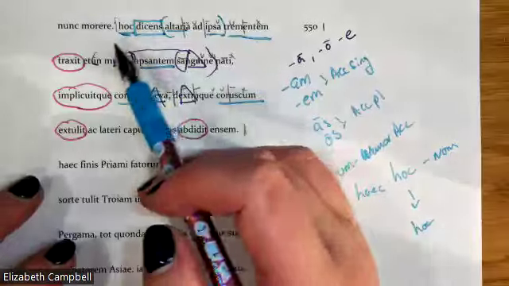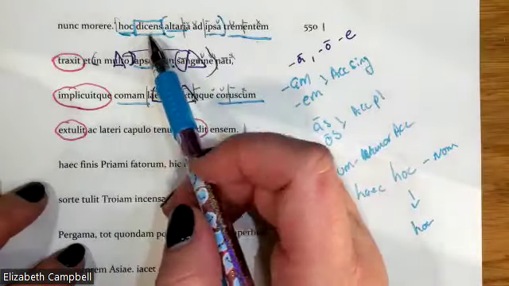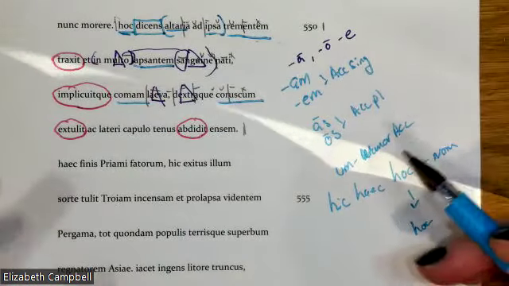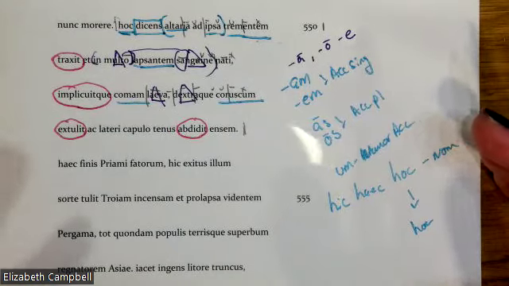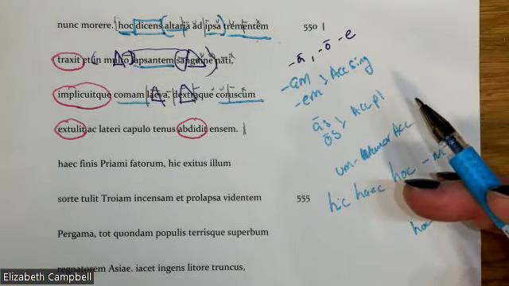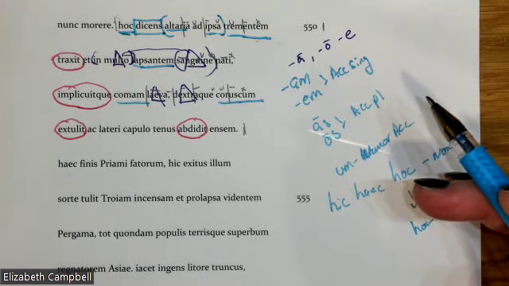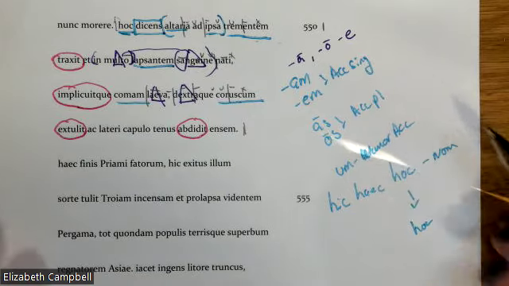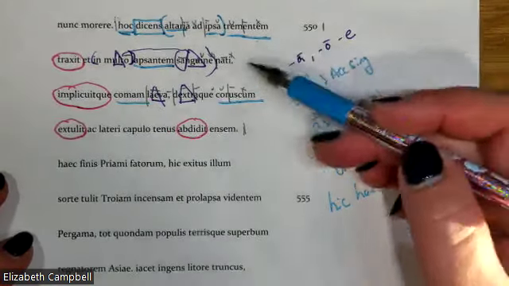Well, the Romans didn't have that. So how do they know that someone had just finished talking? Well, decans, it's like dixit. There's fator, fatus. There's a bunch of different words that signal the end of a little speech bubble sort of thing. So decans hawk is just another way for them to say, and he's done speaking, and now he's gonna go kill some more people. Okay. All right, so that takes us through these lines.